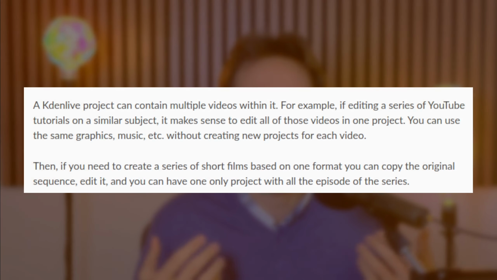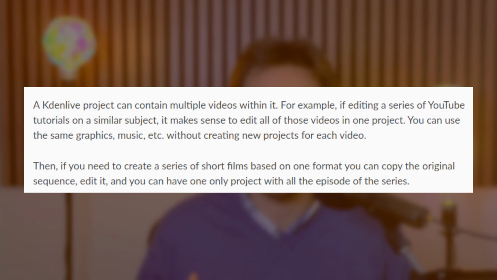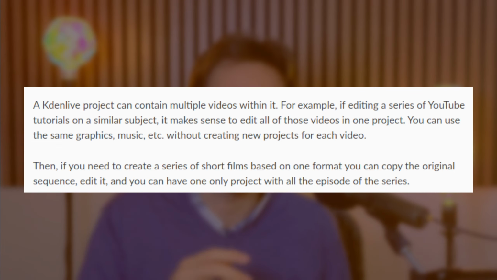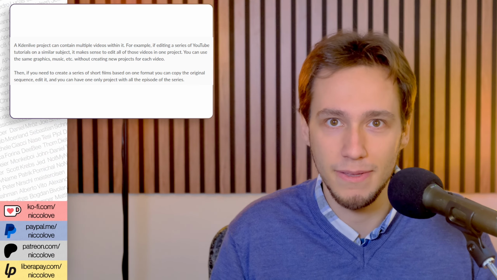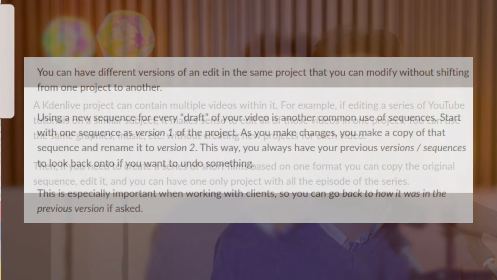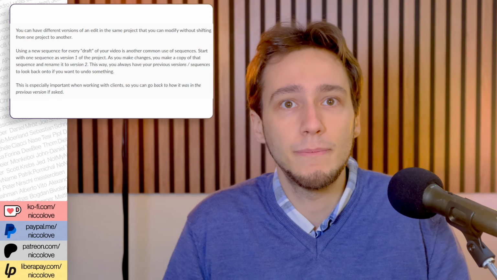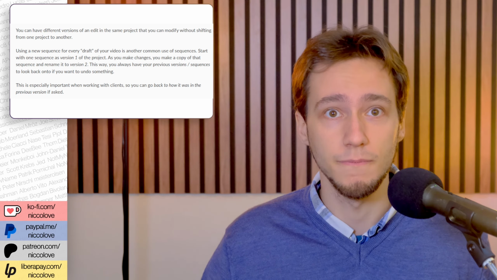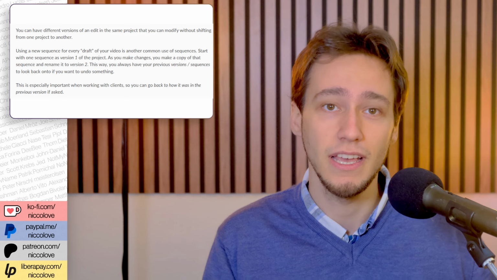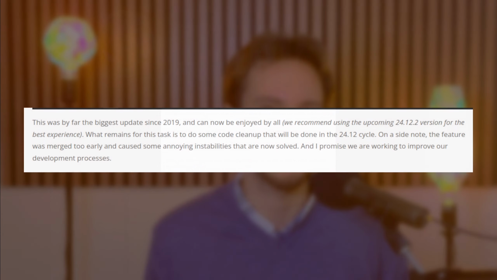Even better, you can have some sort of reusable sequence where you copy paste just that sequence between projects instead of having to each time copy all the elements that you want to reuse. You could also create multiple versions of the same video by editing one time and then duplicating that sequence, and working on the duplicated one. Then you can independently render each and see what's better. Previously, this was only possible by creating multiple Kdenlive projects for each variation, which was not good.